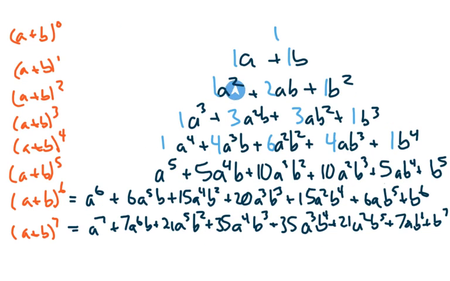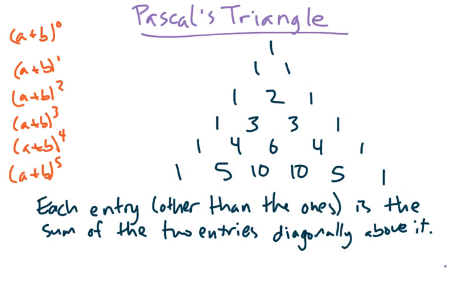Here's a bunch of stuff to look at. The sum of the exponents: 2 plus 0 is 2, 1 plus 1 is 2, 2 plus 0 is 2. The sum of the exponents here: 4 plus 1 is 5, 3 plus 2 is 5, 2 plus 3, 5. The sum of the powers of a and b in each single term will always be this same exponent. And the key observation for Pascal's triangle was that each entry is the sum of the two diagonally above it, aside from, of course, the ones. You just always have ones on the outside.